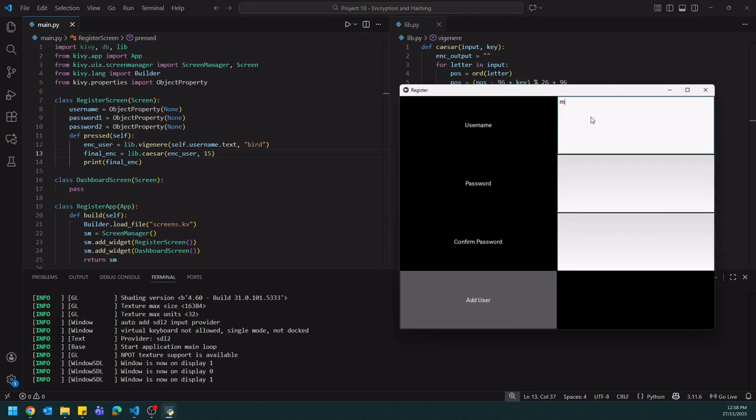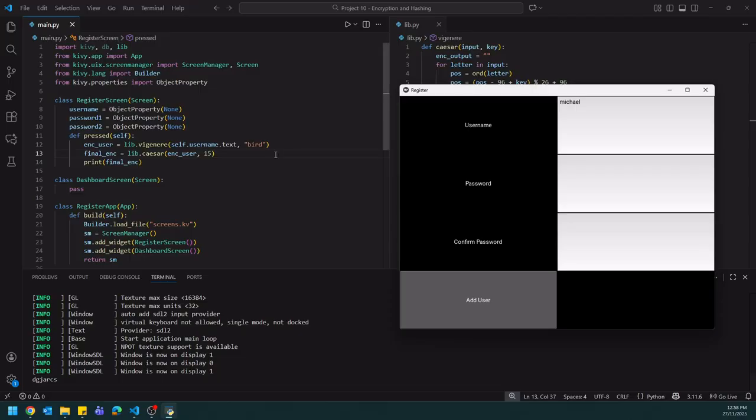Alright, so we'll do the same as before. So Michael, so we already know that when we have the word bird in the Vigenère encryption, it was O, R, and so on. You can go back and look in the video if you don't believe me. So we should expect something different this time around. So when we add user, you'll see it changes now to DGJ. So as I said, M did become O, but then because we shifted it by 15, it became D. Alright, and so it goes around and around, and it gives us something that's a bit harder to decrypt again.